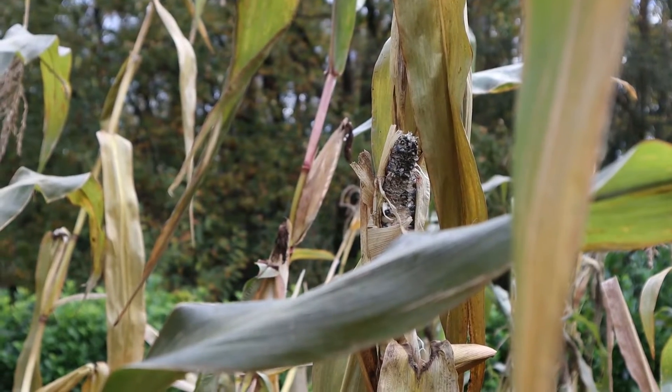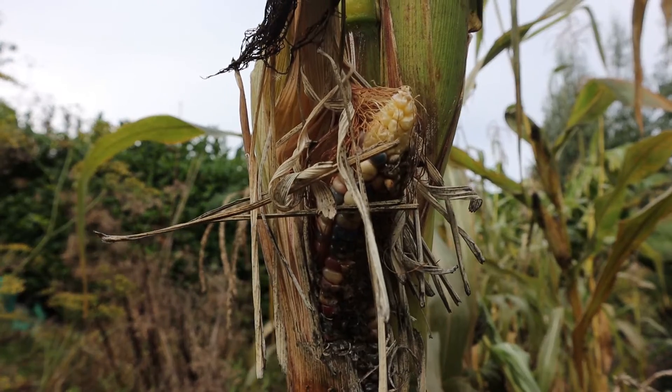Take a look around now and you can see that probably around about 60 to 80% of our cobs have been broken into and chomped away by what I think is a mixture of birds and rodents. We've noticed a lot of new mice and rat holes appearing around these beds, getting closer to the harvest time.